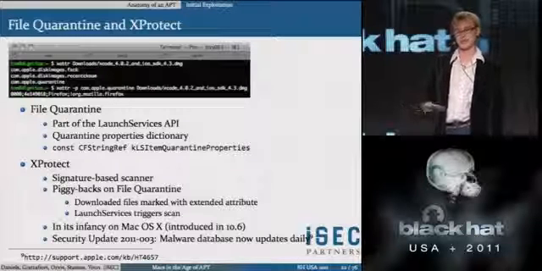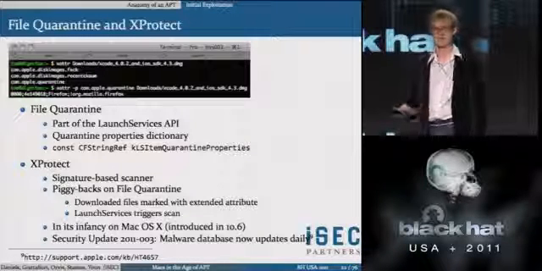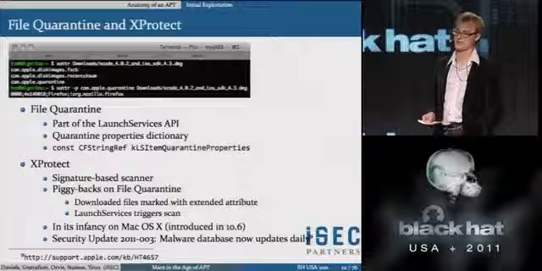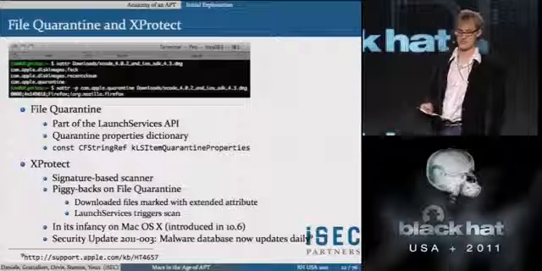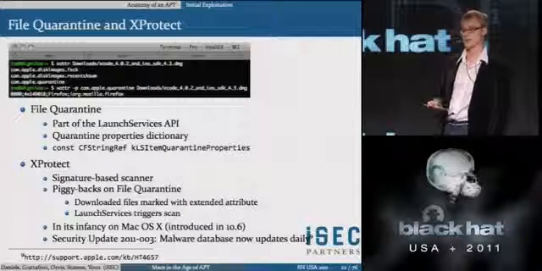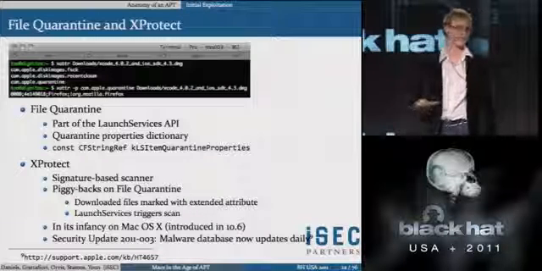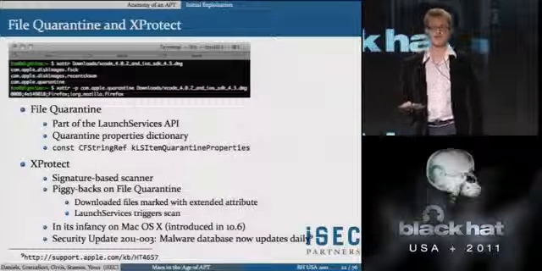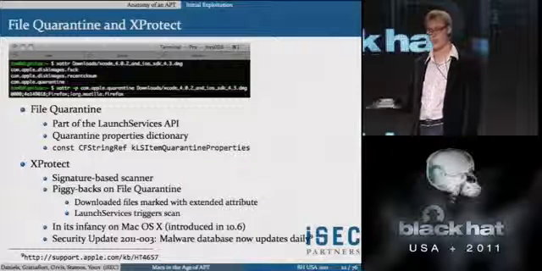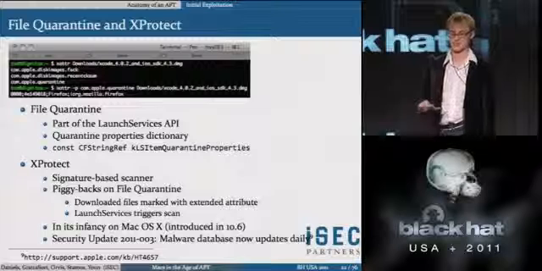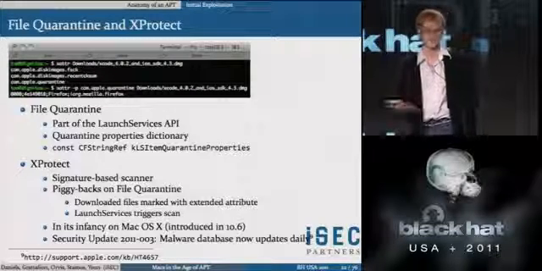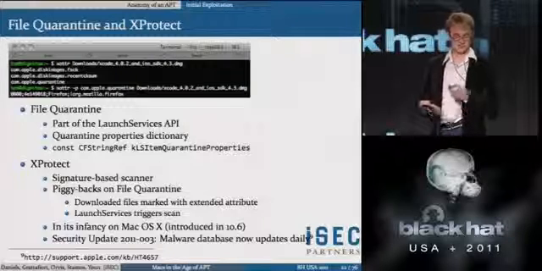Also, then in 10.6, Apple added a signature-based malware detection feature that has a file called xprotect.plist, which basically contains some signatures in order to try and detect malware. When it first was released, there were only like 2 or 3 signatures. But then in March of this year, Apple updated the xprotect to basically perform daily checks to see if there are any new signatures. And as of this morning, there were 17 signatures in my xprotect database.